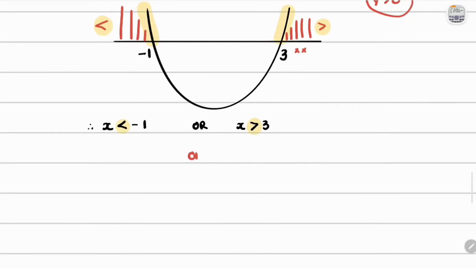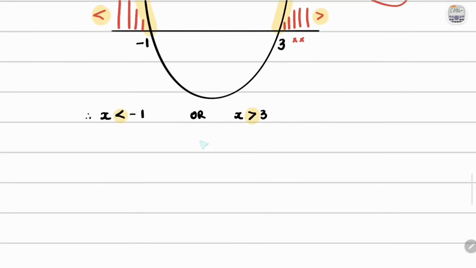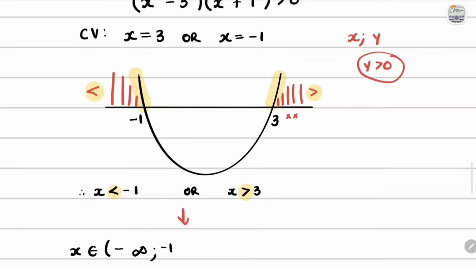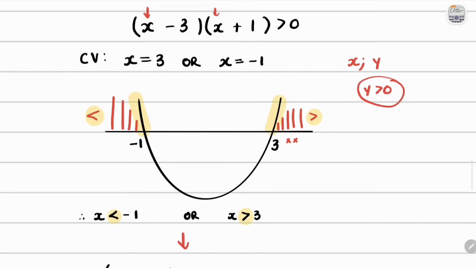Of course, you could also write these in interval notation. So if you wrote it in interval notation, it would look like this. We're basically saying that the x values, if you look at it on the number line, you will better be able to understand it. When writing in interval notation, we say x is an element of, and then you're always going to read your intervals from the left-hand side to the right-hand side. So you can see where they start would be at -infinity. So we say that it's going from -infinity and then it ends at -1. Not exactly at -1 because remember this says just greater than 0, not greater or equal to 0.